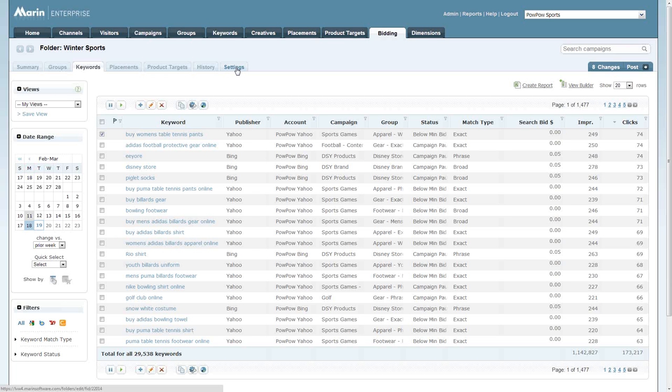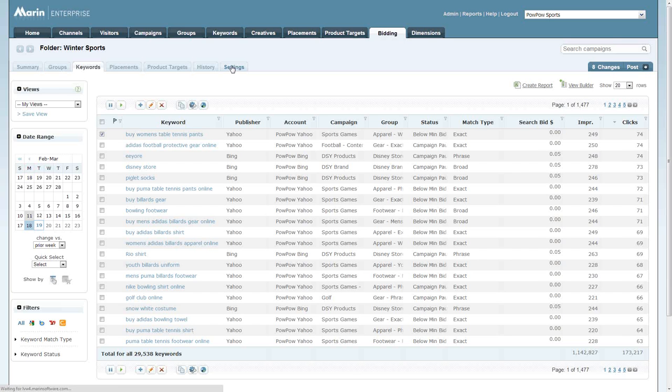And if you do have any terms that are either on bid override or on position bidding from the keyword side, as we had set them up in the past, please note that the folder level settings, including the position targeting, still will be overridden. That is expected behavior.